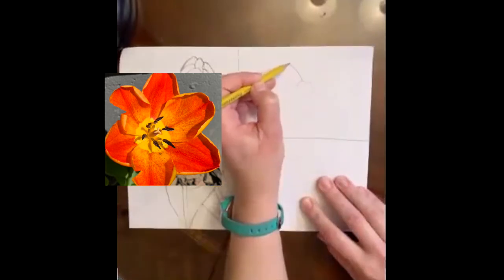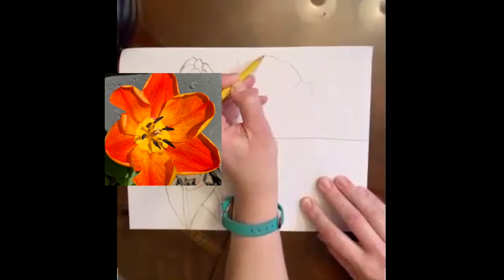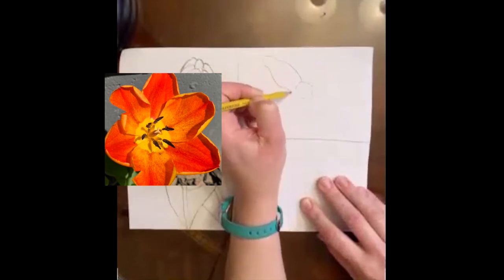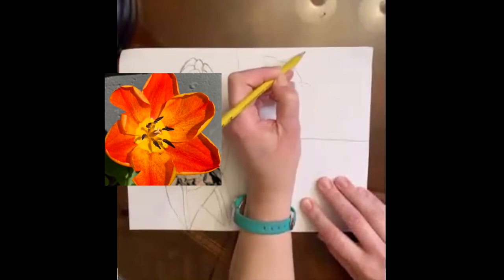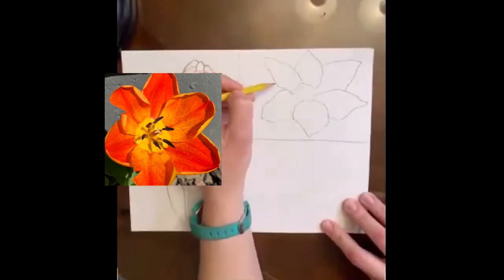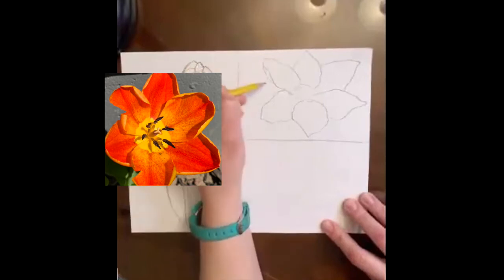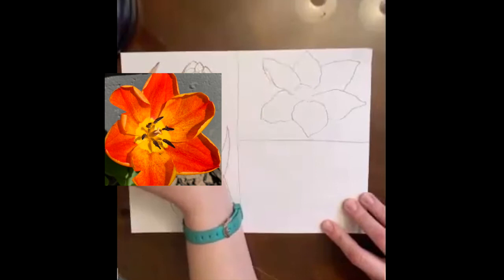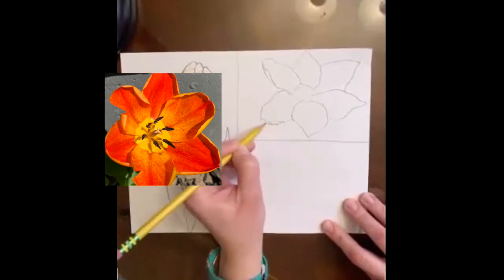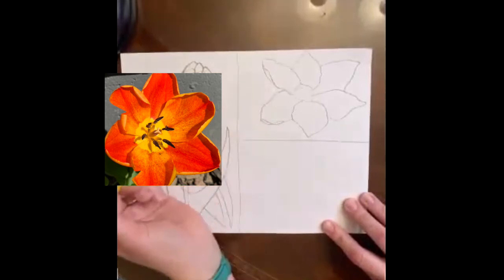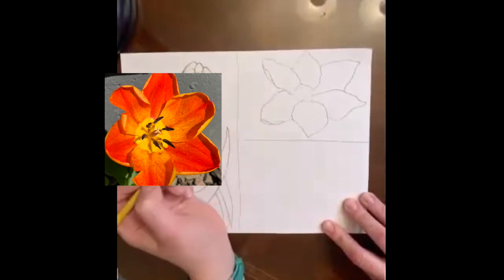When you draw your petals, don't feel like you need to do really straight lines. You could make them a little rough and jagged to show that texture on each of the petals. Some of these are going to be curled over, so I'm going to show how. See how it curled over? All I did is just make it a smoother line underneath of it. So if you have one that's a little rougher, what you can do is connect the edges and then it looks like it's been curled up. That's a fun little trick, huh?